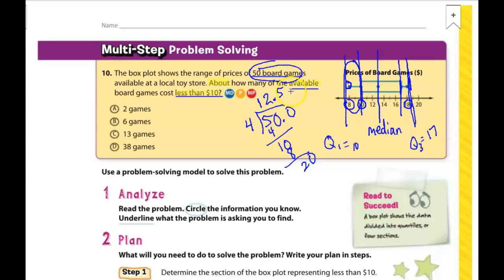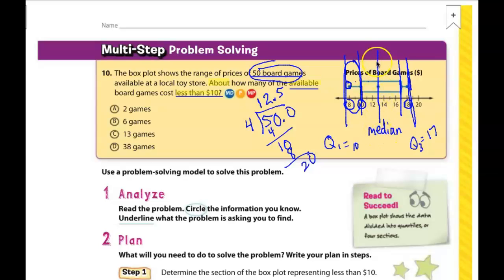Okay, if you said 12 and 5/10, you're actually correct. 4 goes into 5 once, and we bring the 1 down, bring the 0 down. 2 times 4 is 8, then we have 2, and then we do need to draw the decimal point indicating where the 50 stops. And then we have the tens place, so we bring down a 0. And 5 times 4 is 20, so it's actually 12 and 5/10. So if 12 and 5/10 games are in the first quartile, 12 and 5/10 are in the second quartile, 12 and 5/10 plus 12 and 5/10 is 25.